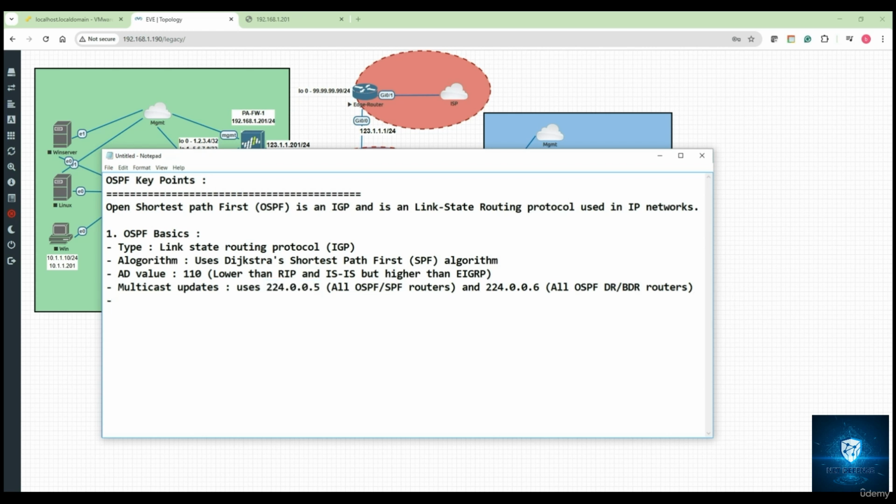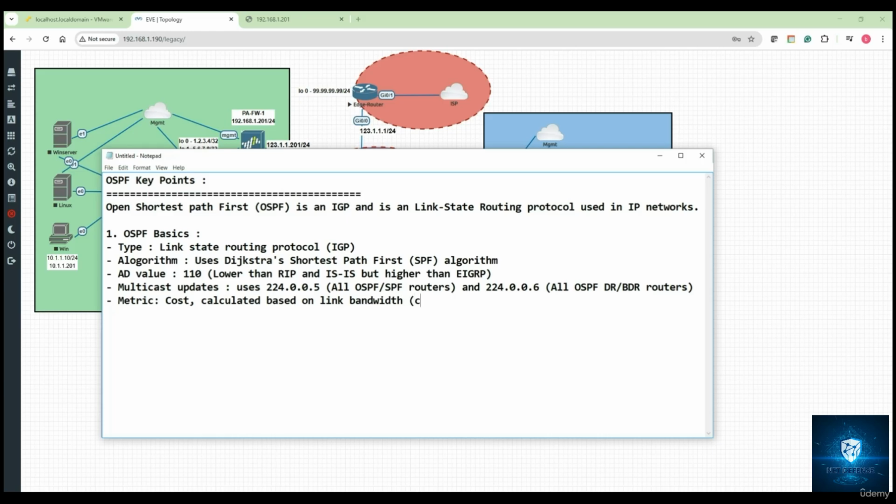I hope all of you know what OSPF is and know its basic features. These are just important key points that you must remember as an engineer. Regarding the metric, it uses cost or link cost as the parameter to calculate the best path, which is calculated based on link bandwidth.